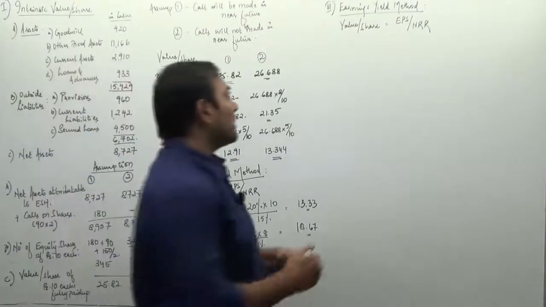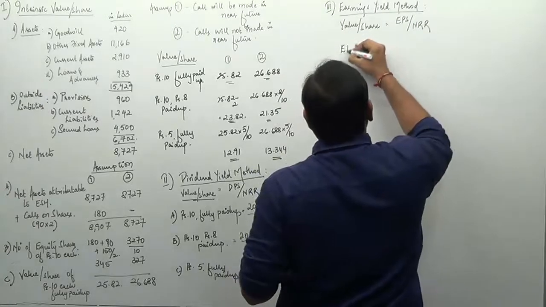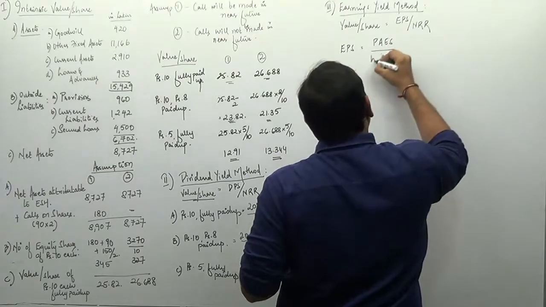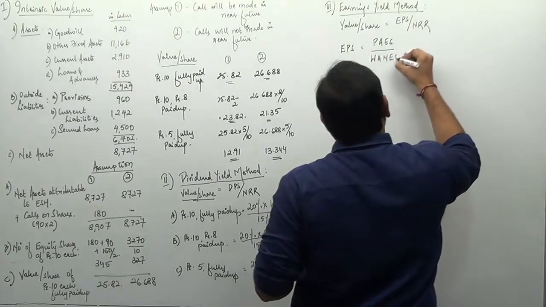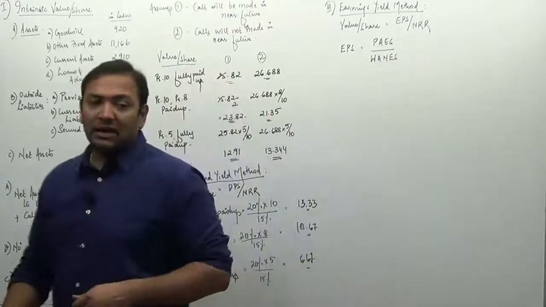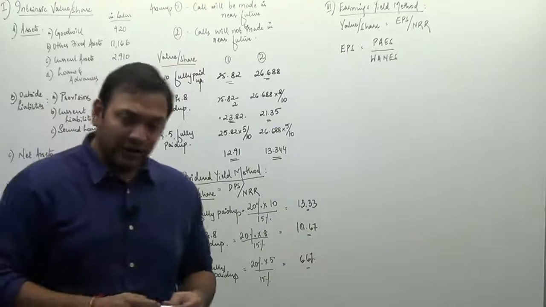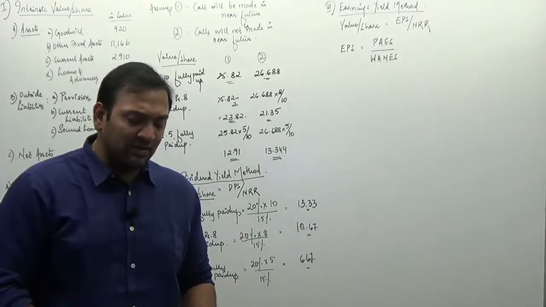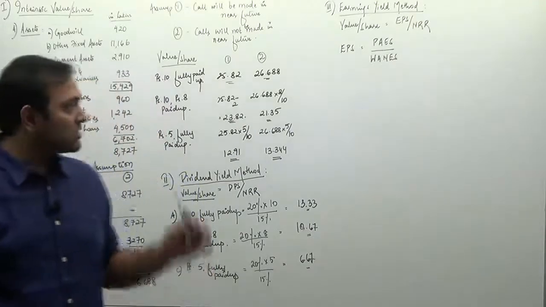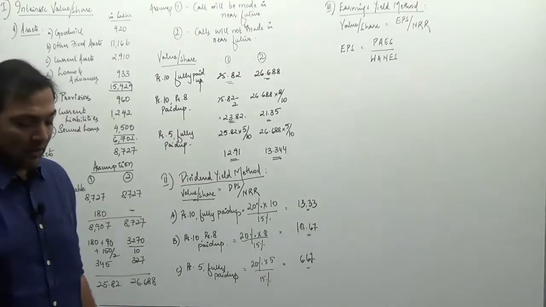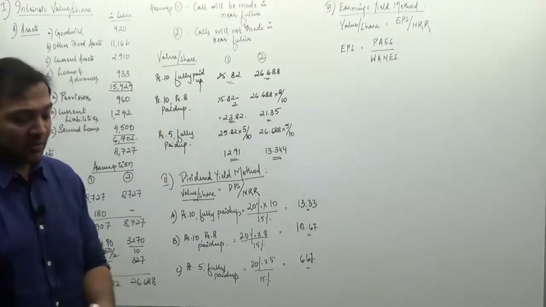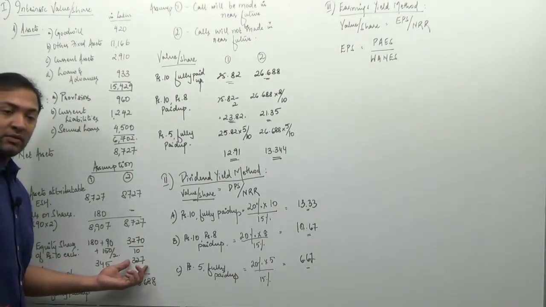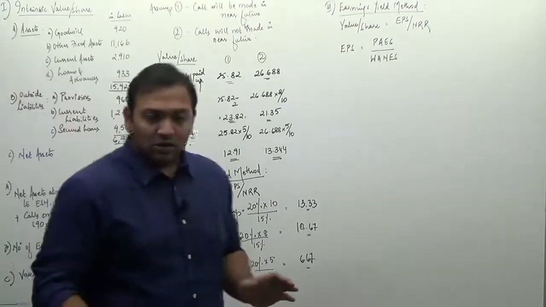Now, whenever you are trying to calculate your EPS is equal to PAES divided by WANES. Profits available to equity shareholders divided by weighted average number of equity shares. Now, you know PAES. He has given the company has earned 1371 lakhs as profit after tax. There's no preference shares. So I can say 1371 belongs to equity shareholders. When you calculate weighted average number of shares, we'll do equivalent number of shares. We already calculated equivalent number of shares as 327. I don't have to recalculate again. So now directly take those figures.